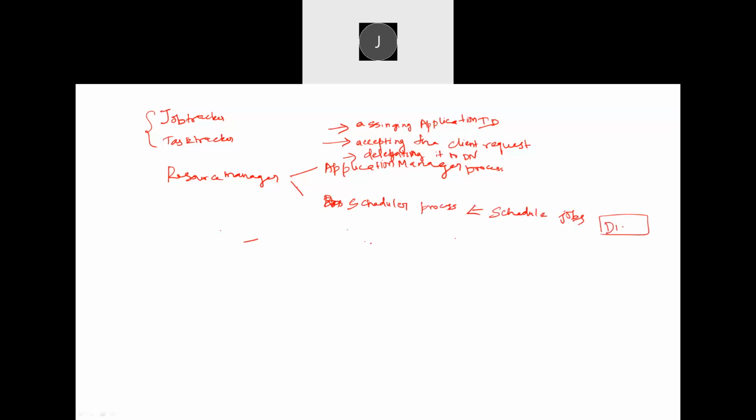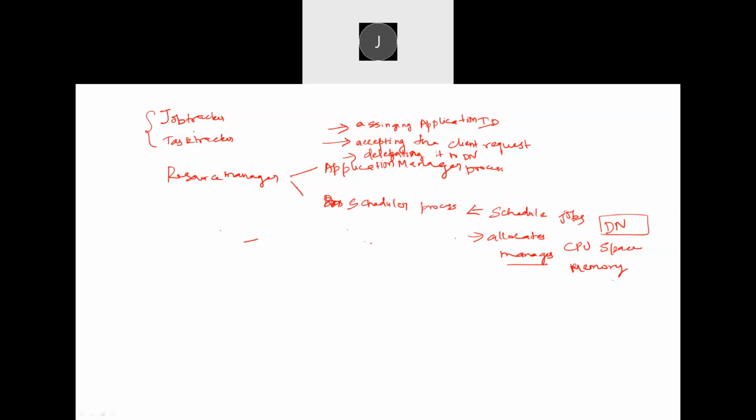It will also manage, rather than saying allocate, the CPU space, CPU time, or the RAM space, the memory space, how much is allocated, all these things it manages, and it monitors also. This is the job of the scheduler process and the application manager process.